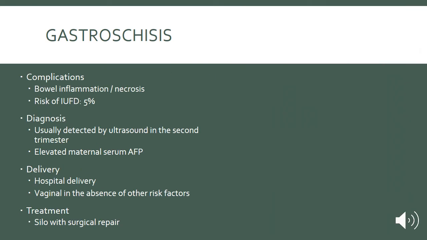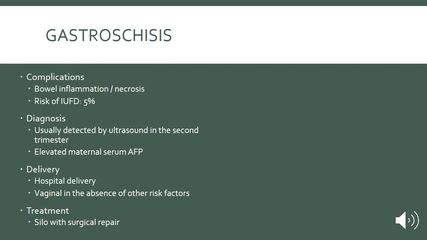What does it mean for a baby? So while we think about this in high-risk pregnancy as a fairly treatable birth defect, there are risks. The bowel can be damaged by the amniotic fluid, and portions of it may need to be removed before the baby can function normally. And about 5% of these babies will die during the pregnancy. That's called an intrauterine fetal demise. That's the IUFD. So while we counsel families that, in fact, the prognosis for this particular birth defect is relatively good, doesn't go along with intellectual disabilities or other kinds of disabilities, about 5% of families will lose their babies before we get to the point where we can fix it.